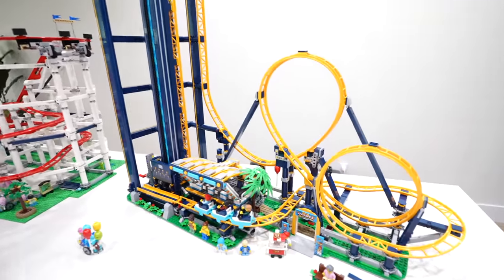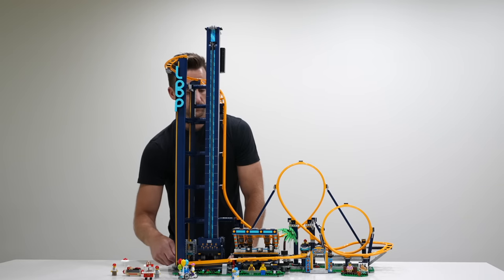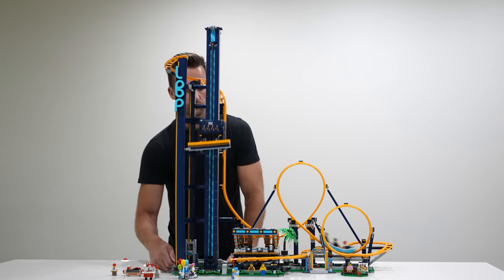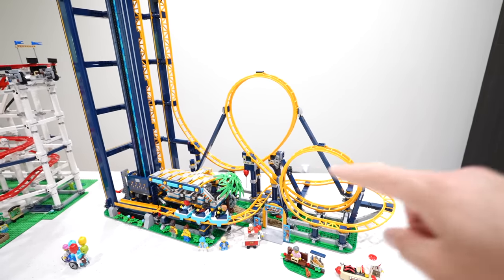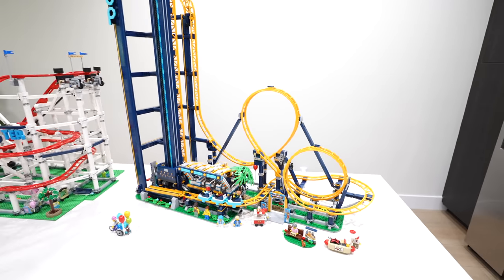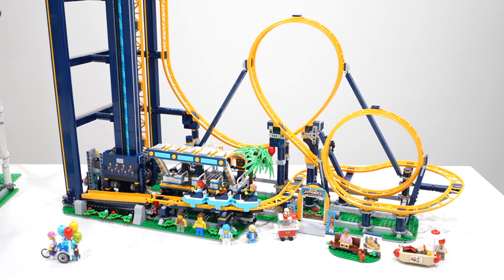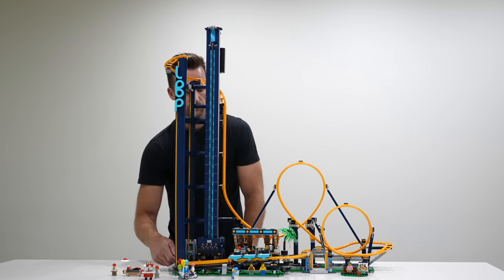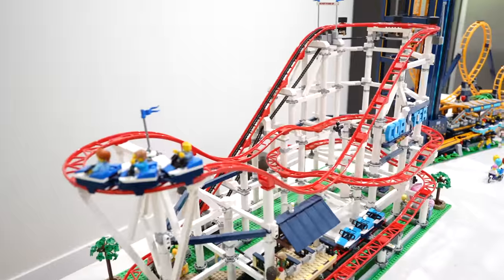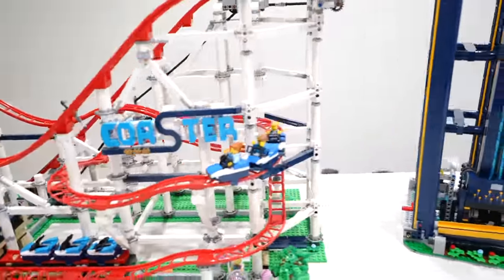The double loops are awesome — we'll touch more on that in a second — but I do wish the track was longer. I feel like on the other one you got a much longer ride, whereas with this one it goes around relatively quickly. Once it got through the other loop, it could have gone around a little bit longer, or alternatively they could have taken out the second loop and made more of a cool track pattern in the back for a longer ride. A lot of that speed is due to the huge straight-down drop. But the flip side is that the carts go around really, really well. I haven't had any issues with the carts getting stuck, whereas on the old roller coaster I was setting it up right before filming and it got stuck. The new one rolls extremely well.